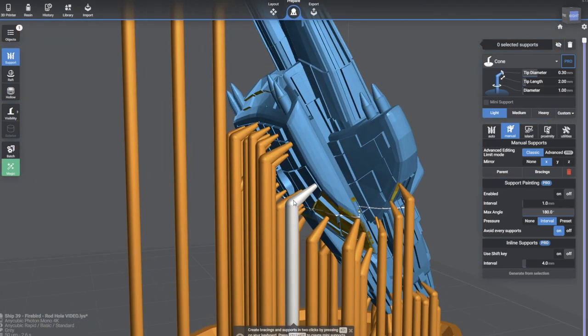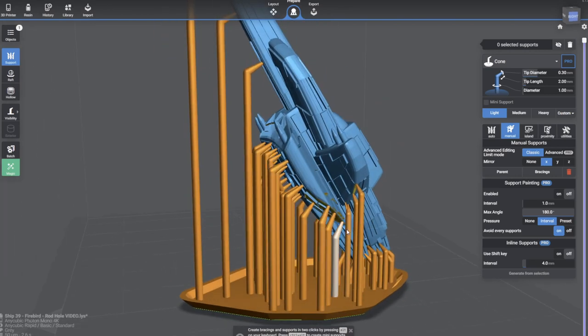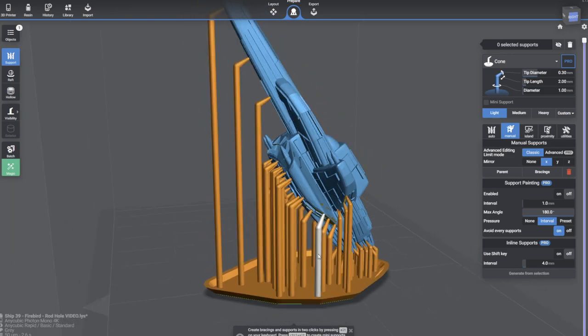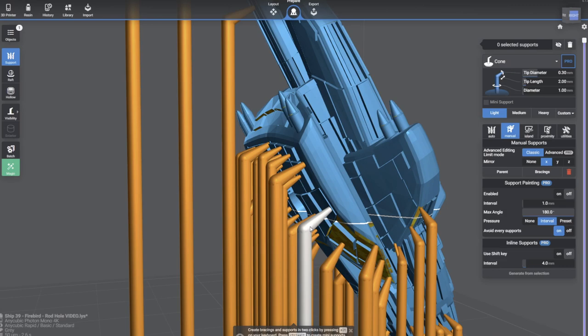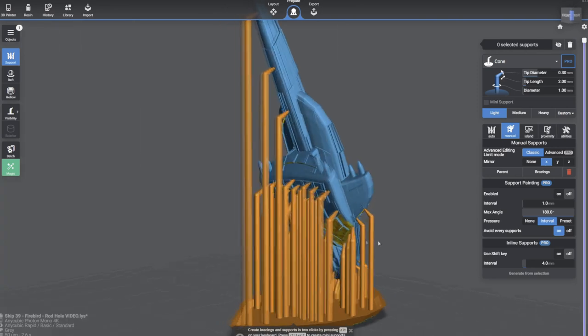Or what I'll do, actually usually now, is break off the supports, blow it out, then cure it. I know some people cure, and then they'll wait for it to dry, then cure, and then break off the supports. What I've been doing with models that have significant holes like this that are important is I will break off the supports and blow out those holes with some compressed air real quick, or just with my mouth, and then go ahead and cure it.